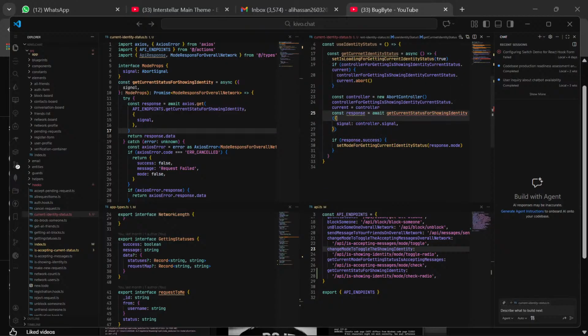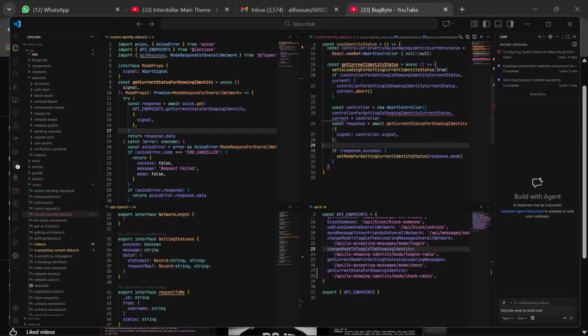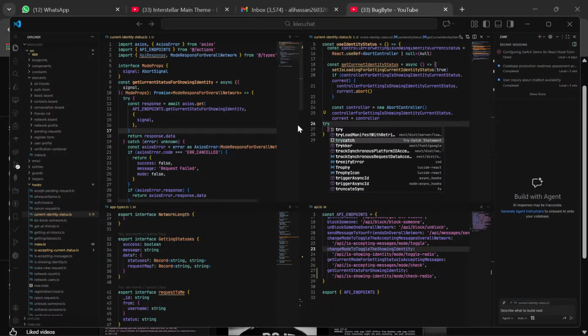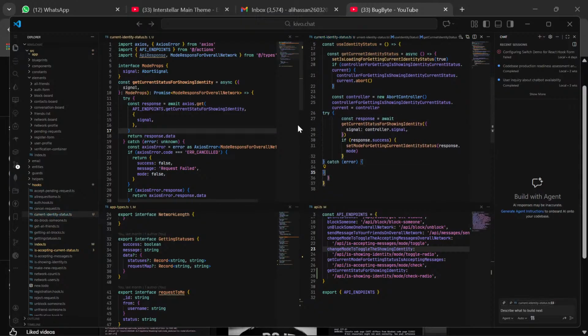Let me just import this service function. Yeah, this one. And let me just wrap it into a try finally block. I'll say try, and we'll use a finally here, and setIsLoading false.